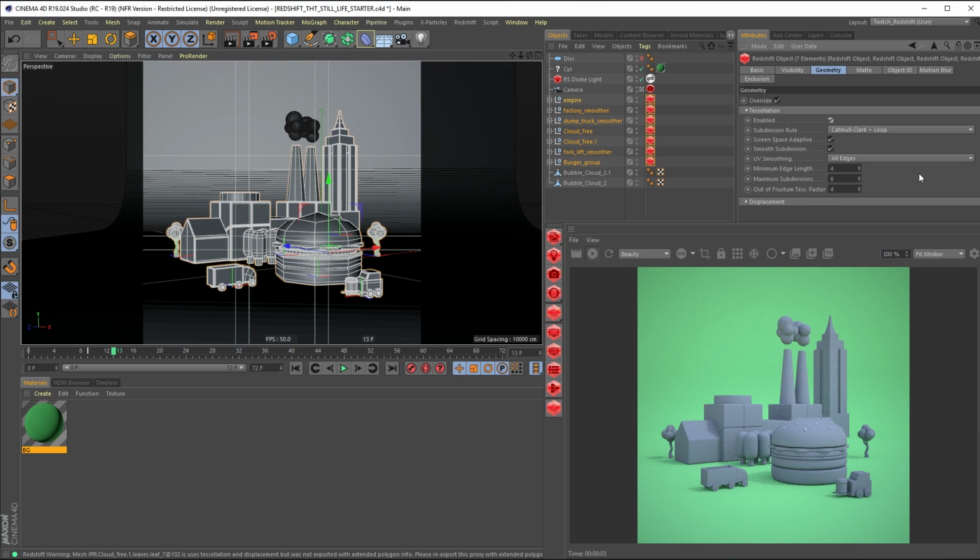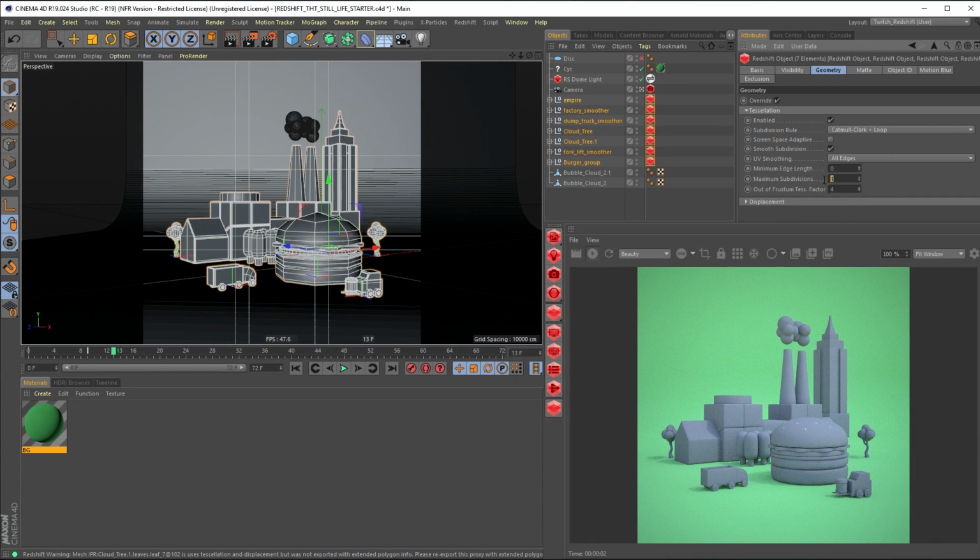I prefer to have it be a uniform subdivision at all times, because sometimes the other screen space stuff can be weird. So I usually turn that off, and I turn my minimum edge length to 0, which says, okay, I'm not going to look at a minimum edge length before I subdivide this object, and I'm not going to use screen space. So you can see now that I'm doing a uniform subdivision of 6, which is way too much for these guys. In fact, if I did 1, it might even be enough.